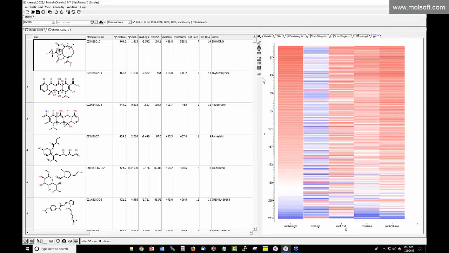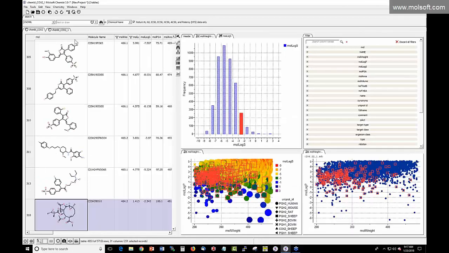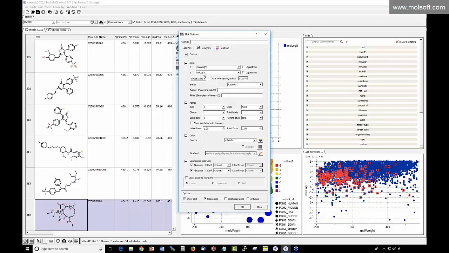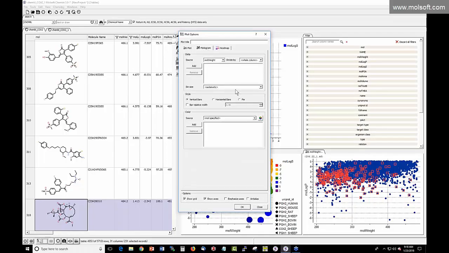And another kind of plot you can do is a pie chart. So similar thing. I've just got two tables here. We can click on the button again for plots. We could just be interested in the UniProt ID.